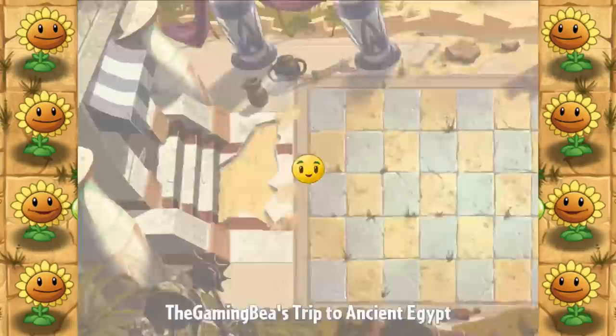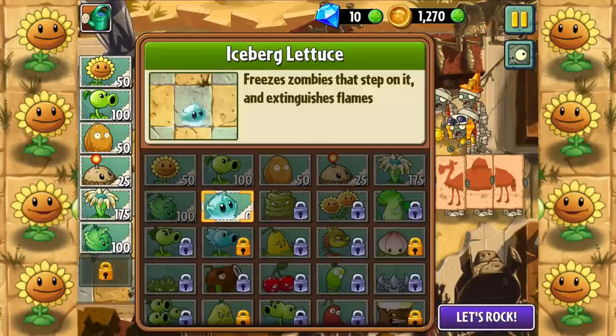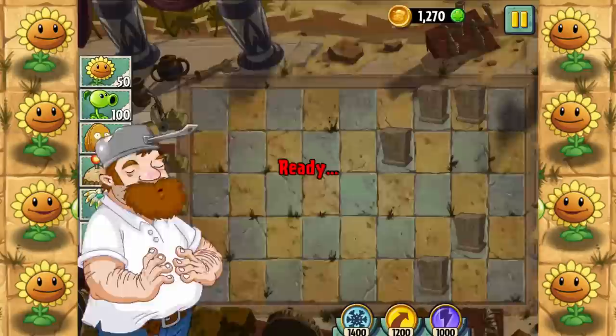Oh, we finally get to pick what we want. But I think... Oh, one use little iceberg. Who are we not going to need? Right, we need the boomerang for the camels. We don't need walnut, do we? Actually, I might. Let's lose cabbage. Okay. Ooh, what's happening? If you want to use a power-up, you can buy one with coins. Just tap on it and you're ready to go.